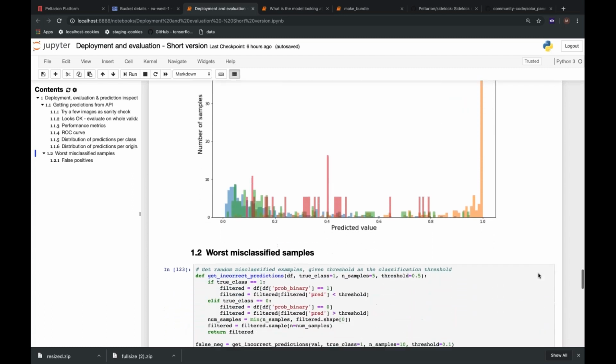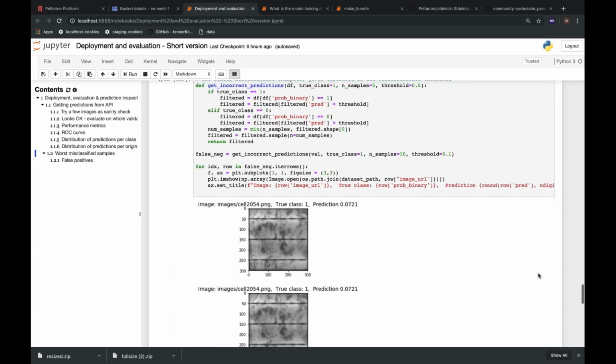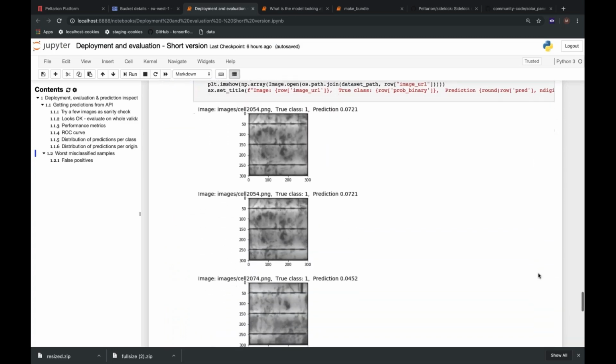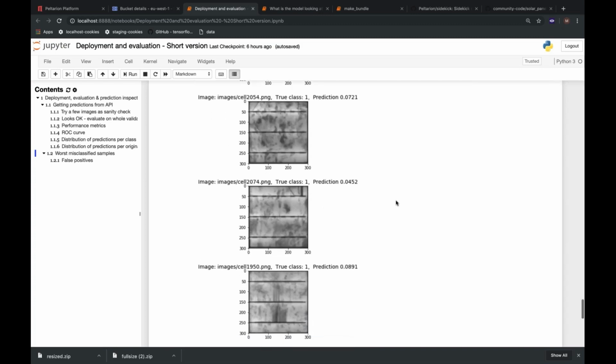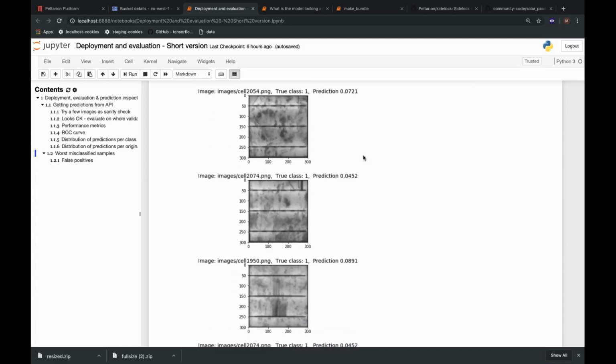We can also look at the most misclassified samples. So for example, here is one image that is annotated as defective, but the model only assigns a 7% probability of it being defective. And this could be interesting if you want to understand what kind of thing the model is not good at, and maybe try to increase data of that kind, this kind of images.